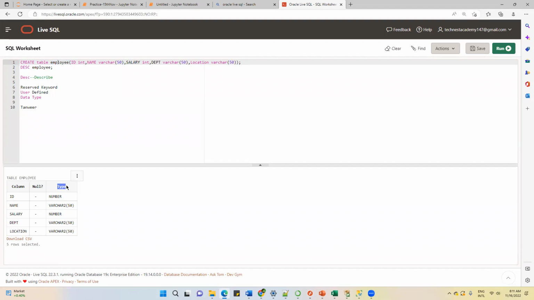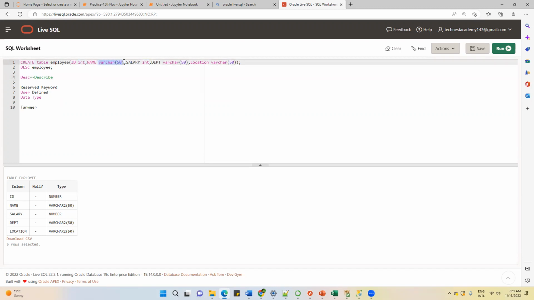Now this type is the data type. Now listen here. You might be thinking that Tanvir, I have written ID as integer, int, but why is it displaying as number, correct? So they both are the same. Even if you write number here, that is also fine. But I prefer writing int integer. If you want to write number, you can write number as well. Because integer and number, they both are the same. Hope it is clear.